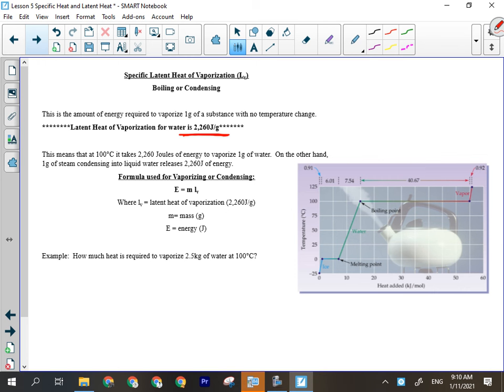Now, in the summertime, when it gets really, really hot, this is counterintuitive, but you start sweating. Is it better to sit down and just stay put or move around? Move around. By moving around, you increase the rate at which air is circulating past your skin, which helps to increase the speed at which water will evaporate, which will help to cool you off. Why do you sit in front of a fan? Having the air go by you makes the sweat evaporate more quickly. It helps to cool you faster. A fan doesn't make the air cooler. It just circulates it, which increases the rate of evaporation, which helps you to feel cooler.